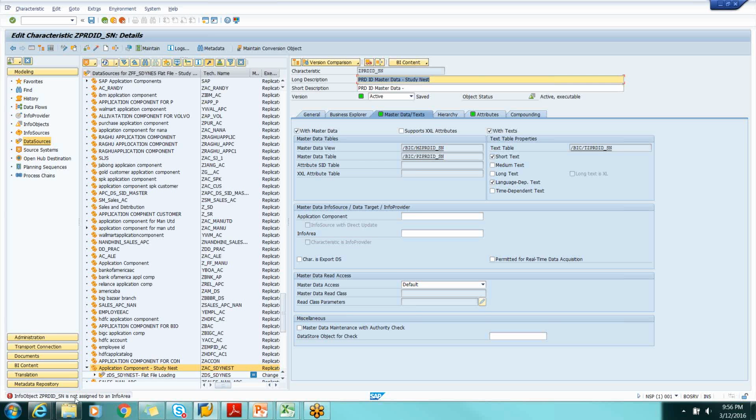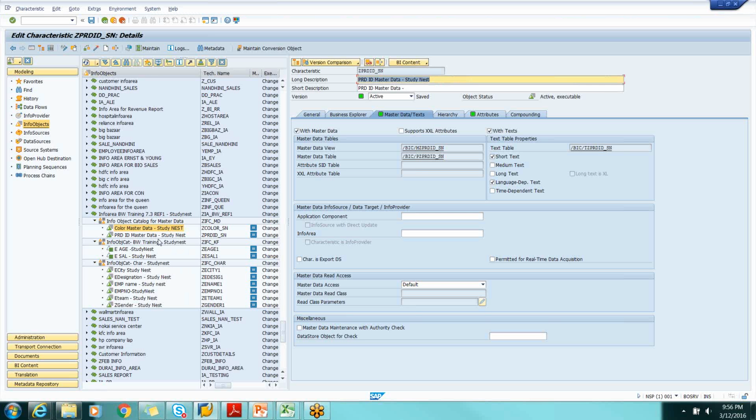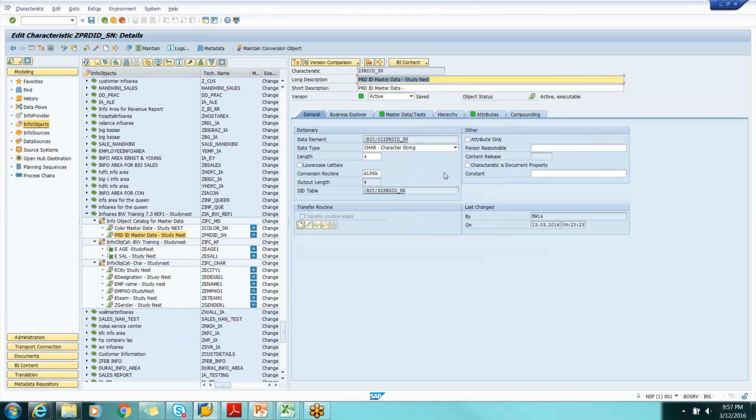What does it say? Info object not assigned to an info area. Right? So what did we do here? Mistake. Go back. Where is the product ID? Here. Right click, change. Okay. It is available in the info area, right? Color, product ID is there.